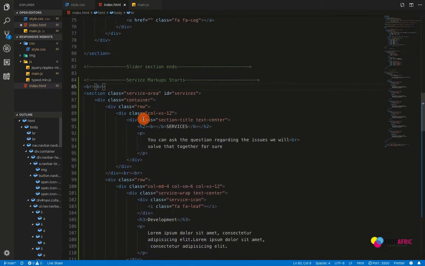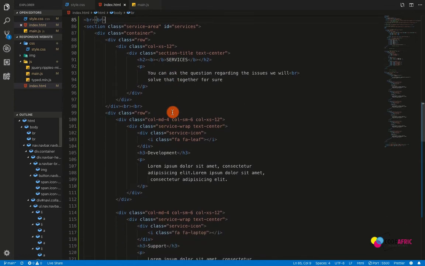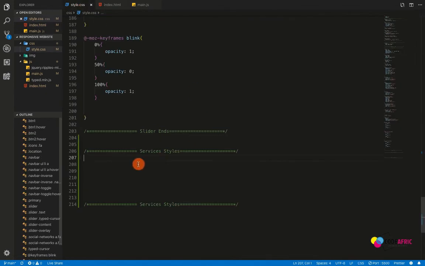When we come here, we have the first class that we created. Now the row that falls within the development is what? The service wrap. So now we can copy it like this, then we bring it here, then we start writing some styles to it.